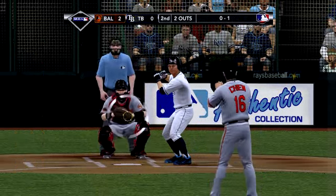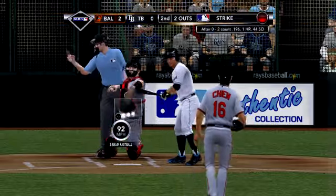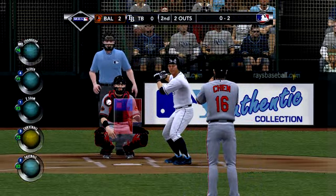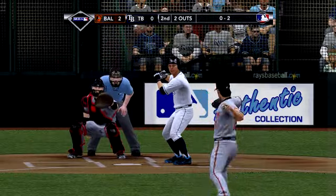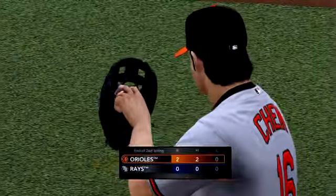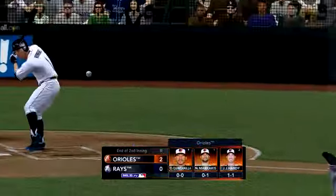Now we're going to see where he goes. Look for something soft, possibly away. This is that fastball, already 0-2. Well, the hitter struggles with curveballs when he's behind in the count. I suspect they're going to go to the hook. Here's the pitch. Slider, swung on and missed. Struck him out. That's going to retire the side, and they are retired in short order. Good defensive half inning. Orioles still out in front.